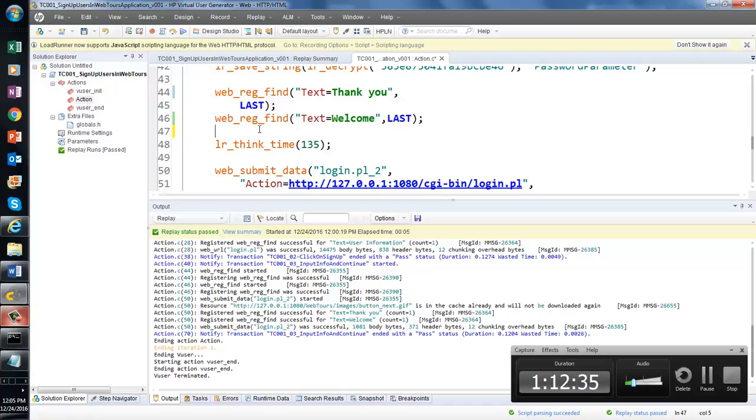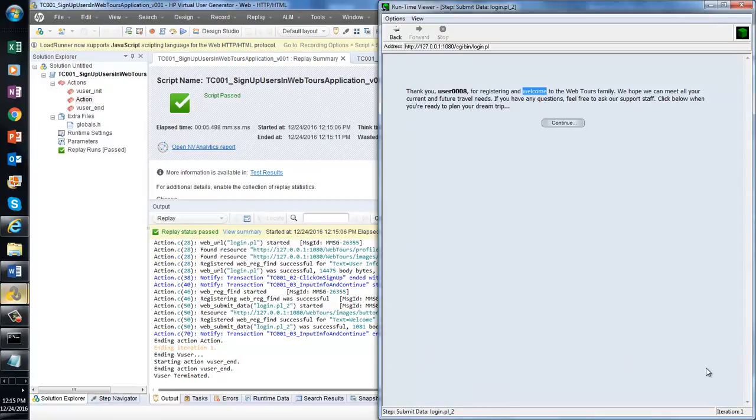This part we can change with our own. And I am looking for that welcome, and if I get that welcome, my script is passed. By default it took something else, but I am making it meaningful to you manually. Can you still show us what was that by default? Yeah, I can show that. Right, welcome to web tool. So that's the one. Okay, I got it.